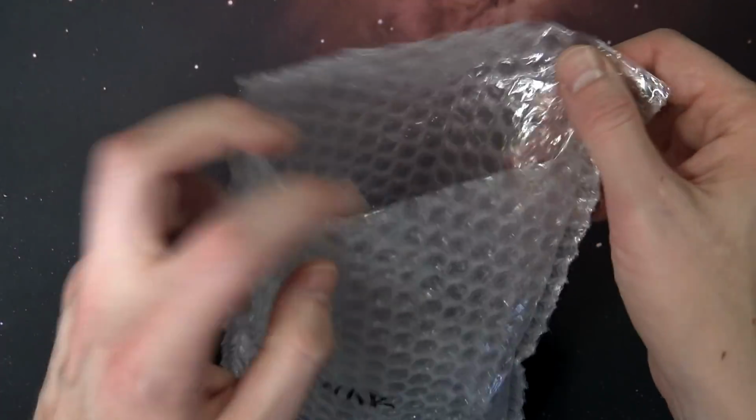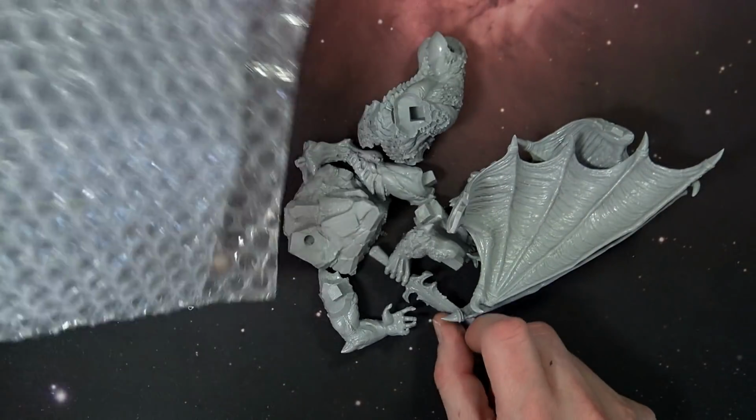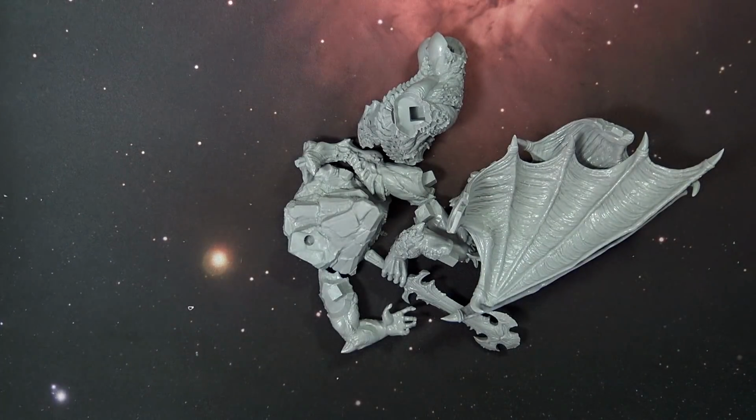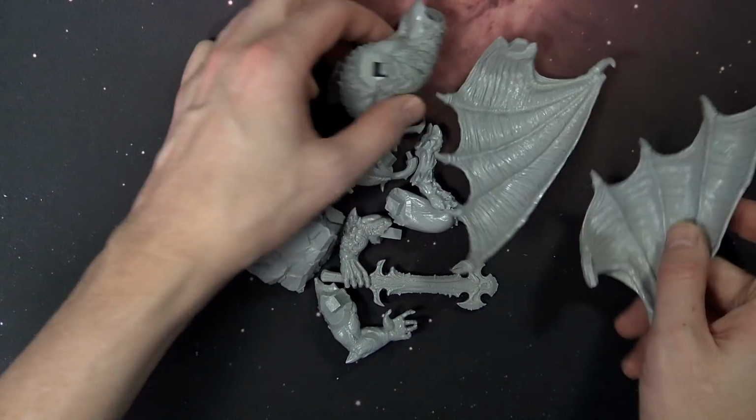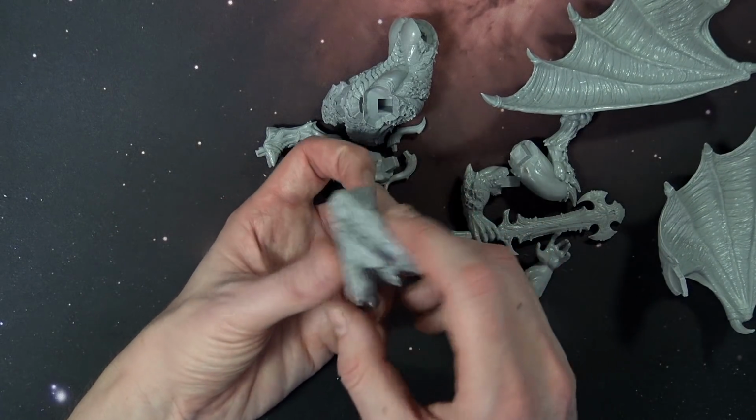It sells on their site right now for 99 Canadian, which I think math says in American is about $77, $78, you know, plus shipping, give or take. It's a large, very large miniature. It comes with this really cool looking kind of rock formation.